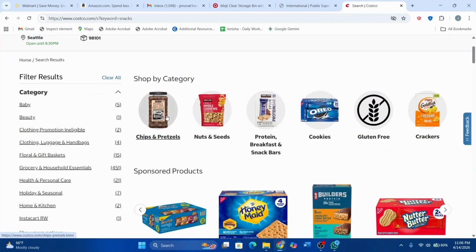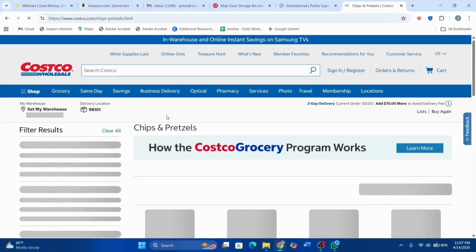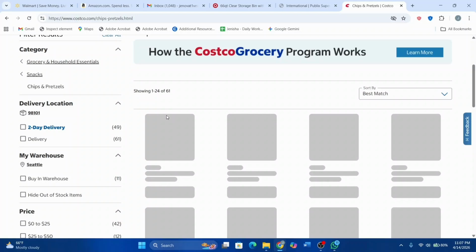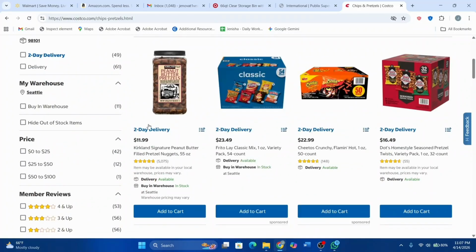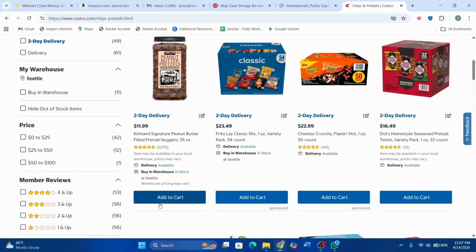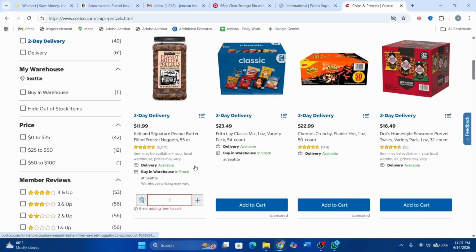So you can just go over and open up the product page, and once you open it up, check the quantity and the size on the product page. Wait for the page to load up and look out for the items. This one right here, and you can look out for how much size and what quantity you would want. After that, you can add the item to your cart. Click on add to cart. For that, you can look out for how much of the item you would like to add to your cart.